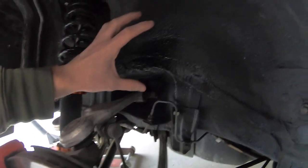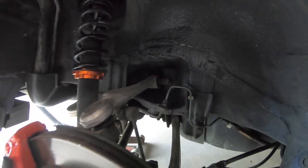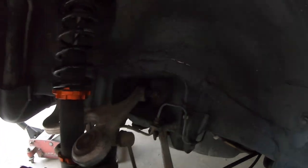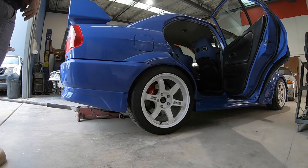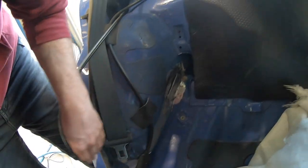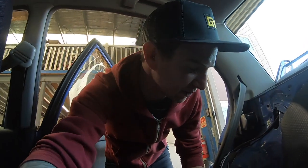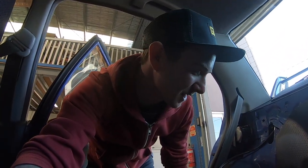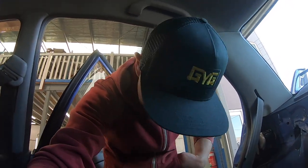Mini explained that when this stuff dries it shrinks back so you might get some spots where you can still see underneath, but I'm coming back Saturday to grind down all this as it's getting too late in the day. Mini wants to go home and we'll give this another coat under here as well. Back here at Mini's finishing off the rust repairs — we've ground down all the welds as good as we can in this tight spot, going to brush sealer over it, primer, then flick a bit of the Evo blue so it looks like factory. We looked up the paint code but it doesn't come up being an import on the Mipper system, so we're just going to match it to a paint swatch — it's down here anyway, no one's ever going to see it. Close is good enough.